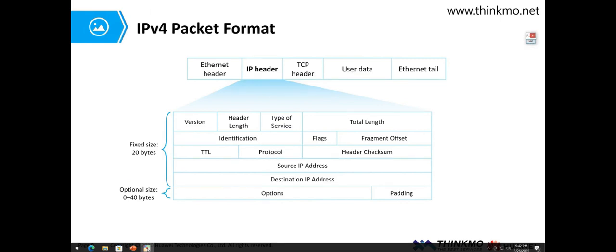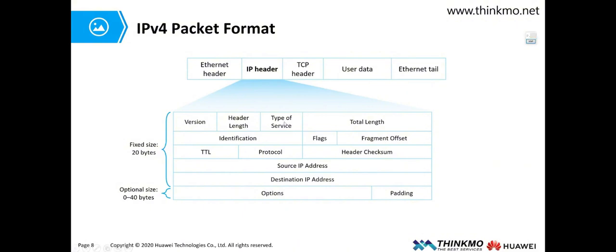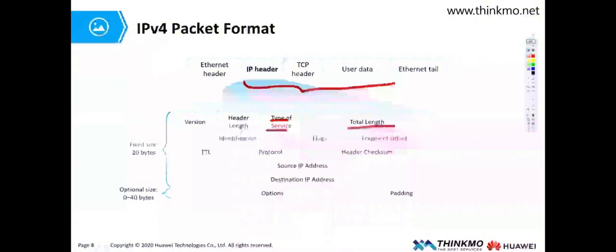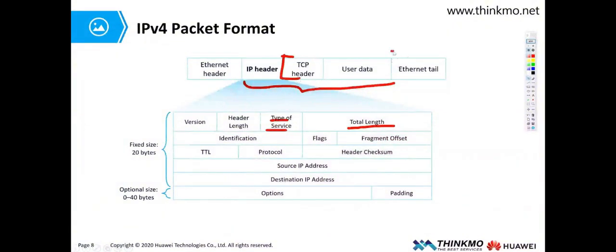Next in this process is the type of service. You don't need to pay too much attention to this because it will be used in later course content called QoS. This is an advanced knowledge point for the future. Besides these, let's look here at the total length, which refers to our IP header plus the length of the upper layer data. In our network, we always say that these belong to our data. So the total length is the length of our entire IP header plus this data.